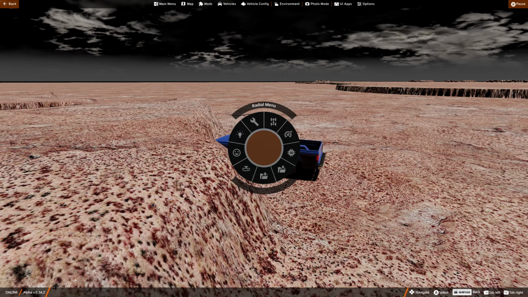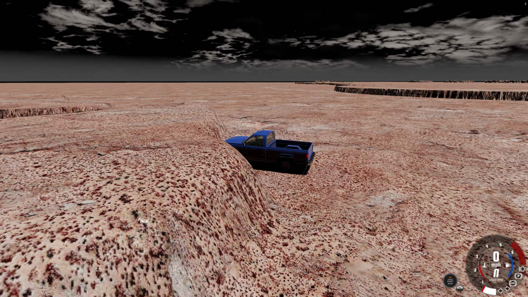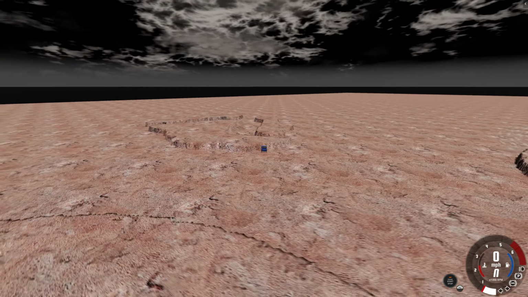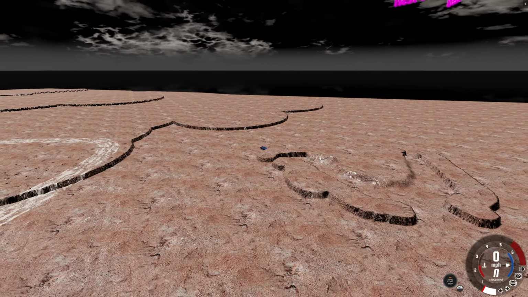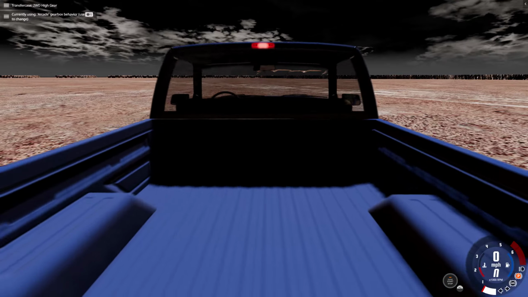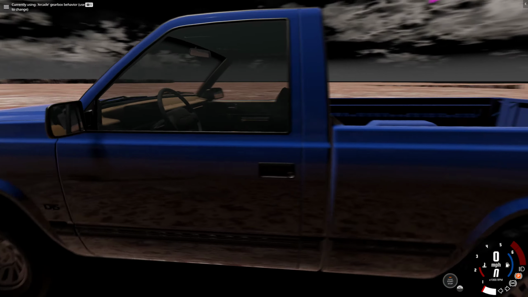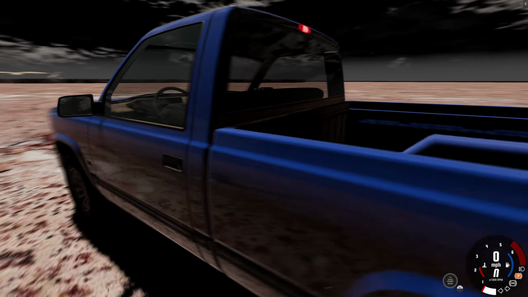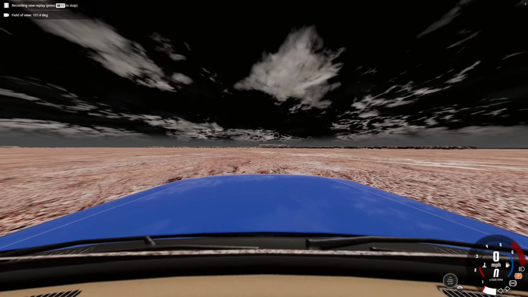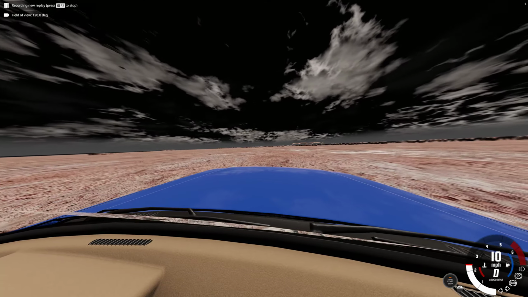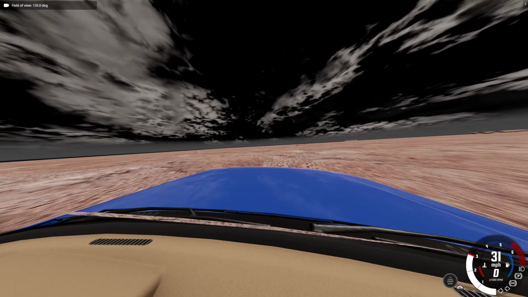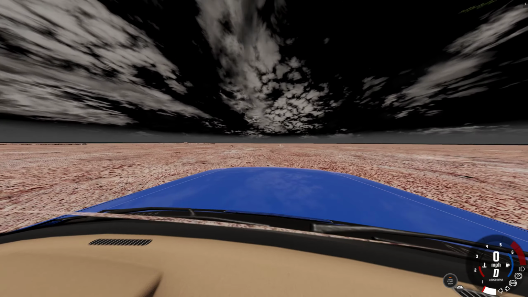Why did my controls reset? To me, that looks like a wider field of view than what it normally is.